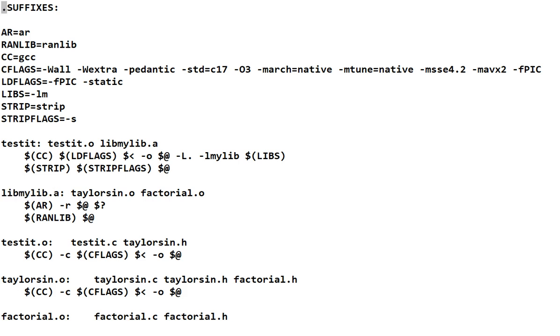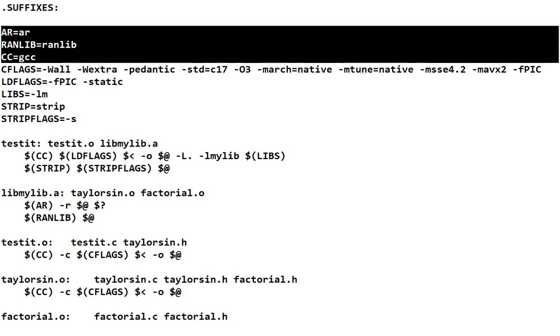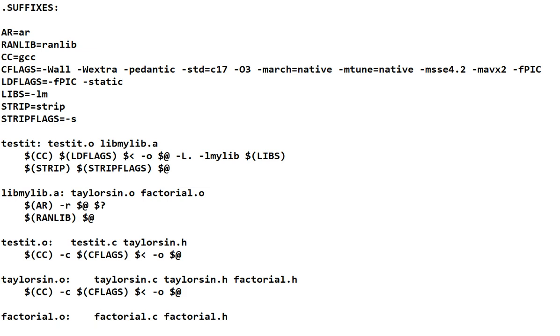Finally, we had to call ranlib, and again, I've just put it into a variable, so if I use some other tool than ranlib, I just have to change it in one place. All my tools, AR, ranlib, GCC, they're all up at the top. And then I give the target name. Here's the link. Now we do have something new. I've got some linker flags, but the rest is pretty simple.